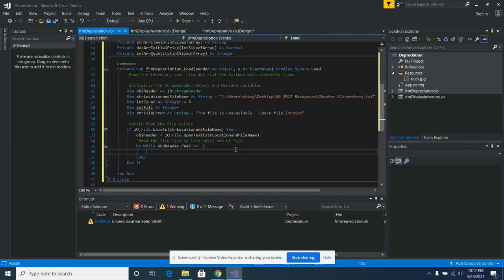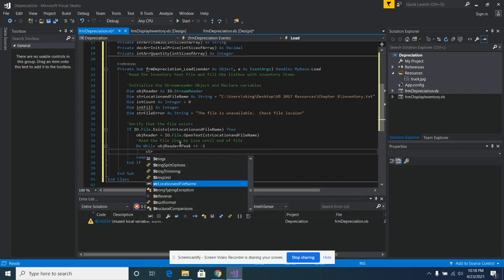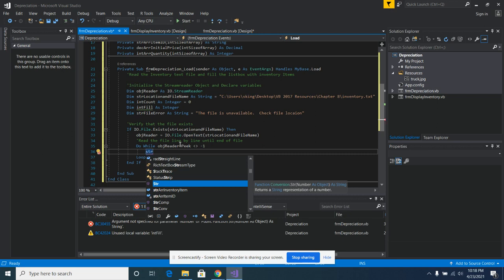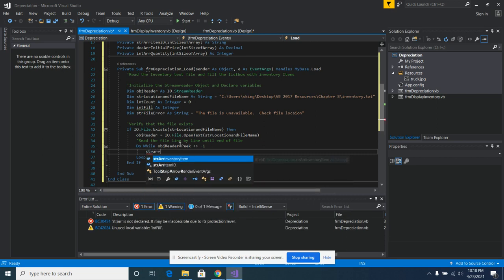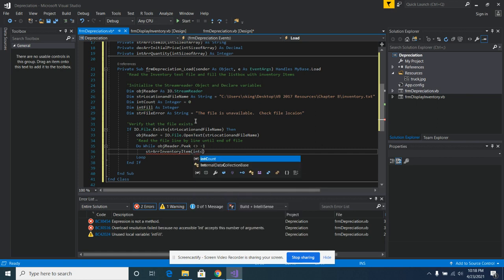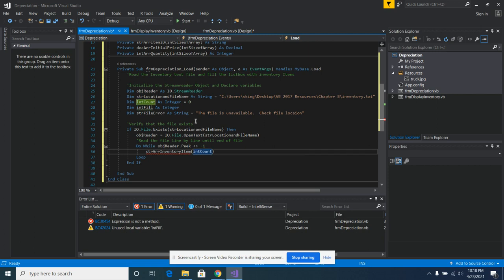And now what we're going to do is just go through and read each one of the lines into our arrays. So we're going to start with our first one, which is str inventory item. And we're going to use our int count variable that we initialized up here as 0, because we want to start with the first item, which is 0. Count.